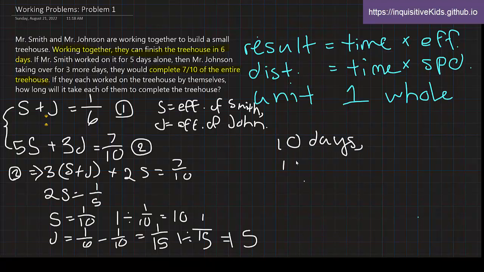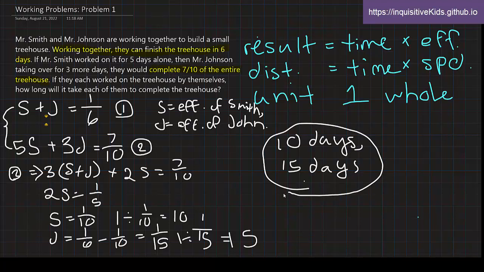So here the main thing right here is to create the equations off of what you know by the unit 1, right? And just really paying attention to the values you need for this equation. If you're going to find the result, you got to know the time and the efficiency. If you want to find the efficiency, you got to know the time and the result. If you want to find the time, which in this case, then you have to find the efficiency and the result.